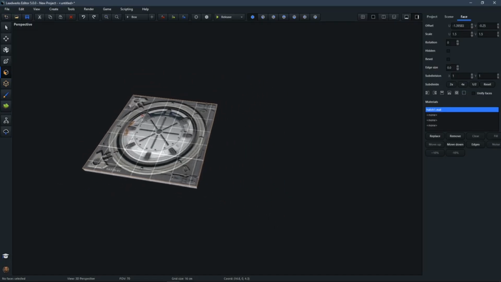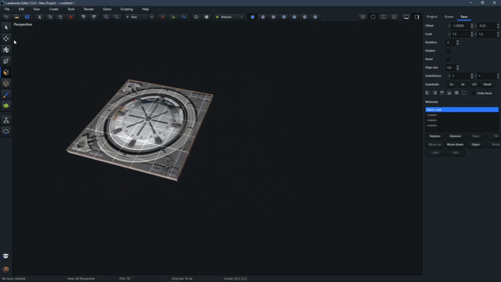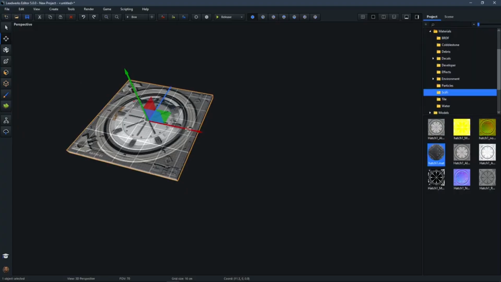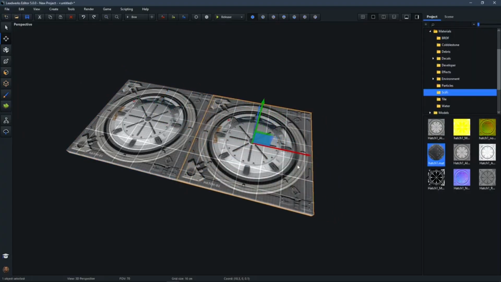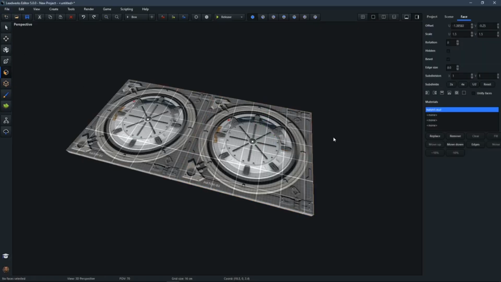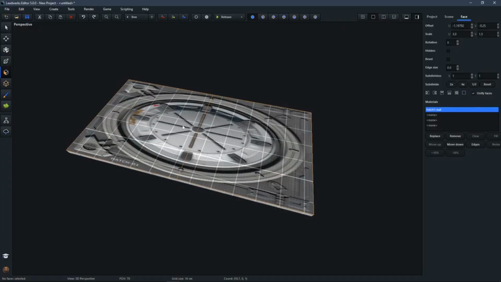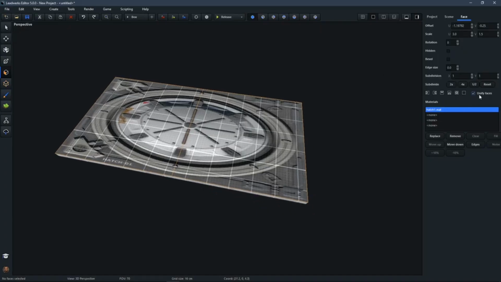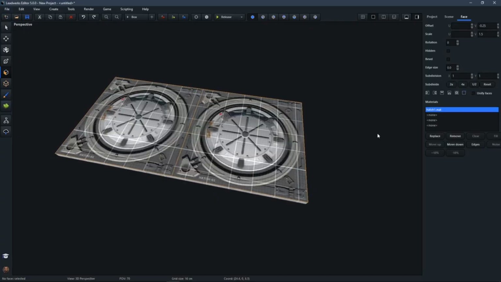Now this last checkbox over here that says Unify Faces, I need 2 objects to demonstrate this. So I'm just going to copy this and put another one right next to it. And then I'll select both of these faces. I'll check the Unify Faces checkbox, and then we'll stretch the texture over both faces. And this treats them as if they are just a single face. If I uncheck that box and I press that button, then it will adjust the texture mapping for each face individually.